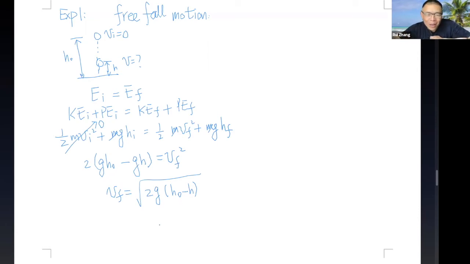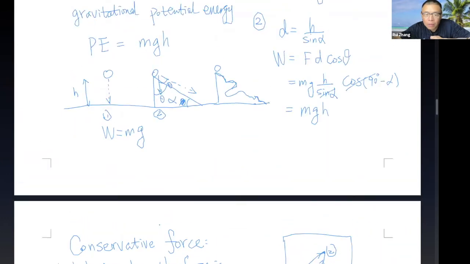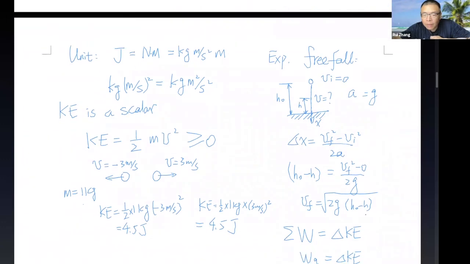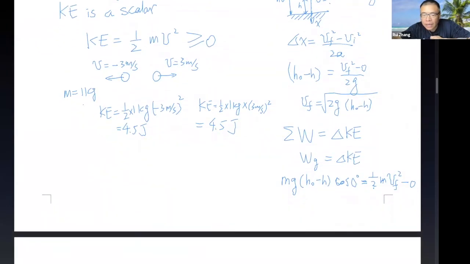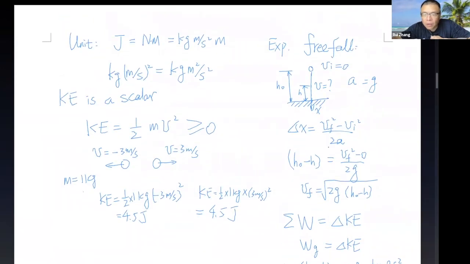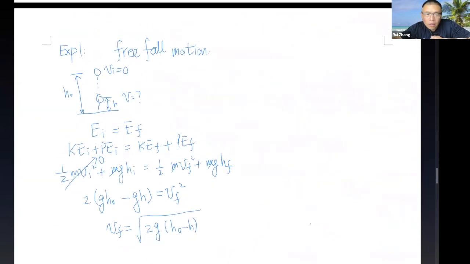Again, look at what we did before, when we used the work kinetic energy theorem to solve this problem. Remember, we can use the kinematic formula to solve the problem, or use the work kinetic energy theorem, calculate the work and set it equal to the change in kinetic energy. On paper, it looks like not much difference, a couple lines here, a couple lines there, and in our final method, it's still a couple lines. But in terms of the concepts and thinking, this method is actually way simpler.